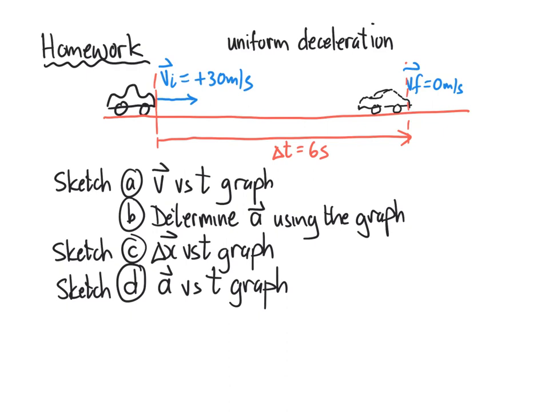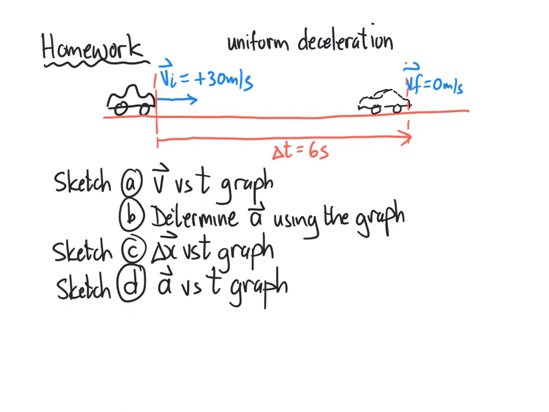So the homework I would like to assign you is the following problem. There is a motor car that is traveling at an initial velocity of 30 meters per second. It then decelerates by applying brakes to a standstill, where it comes to rest at 0 meters per second after 6 seconds. Now, when we refer to the term deceleration, deceleration is in actual fact just a negative acceleration, as you will see when you do the problem. We will discuss deceleration in more detail in the next video.